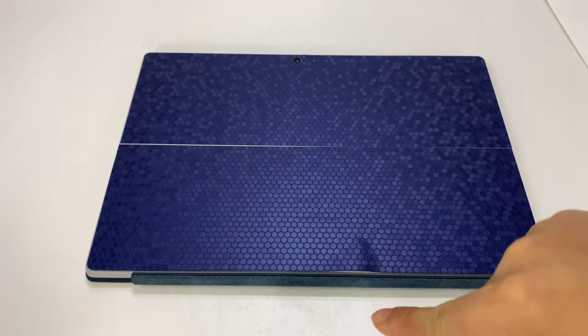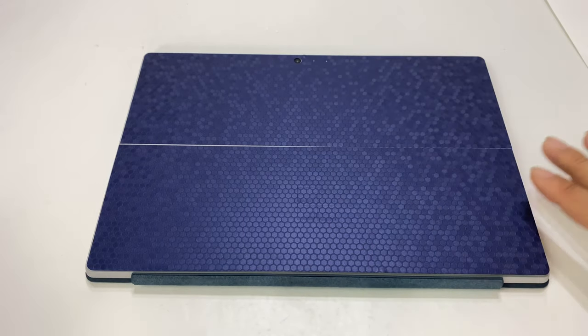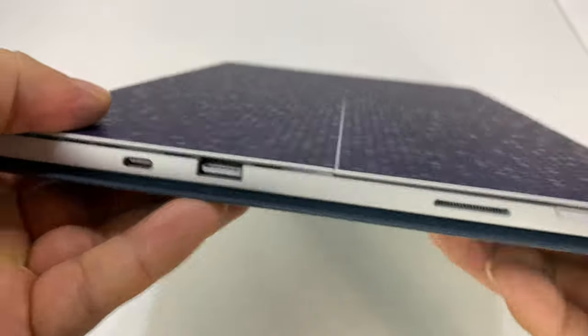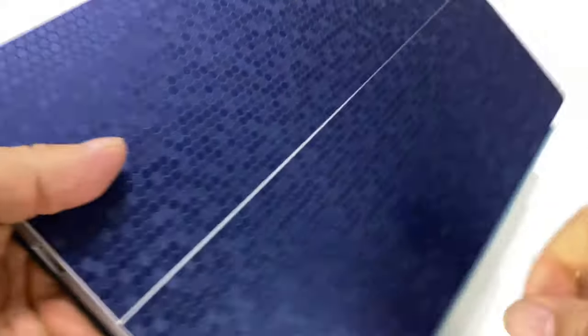You can see I've got a little raised edge here, and I can just work it out. You want to work from the center outward. I haven't put on the sides yet because that's going to be a little more detail work, so I'll do that off camera. But I really like this.